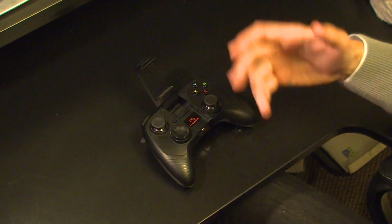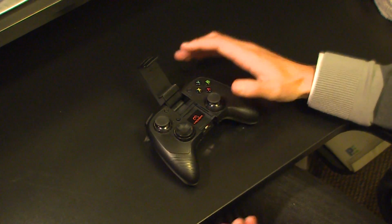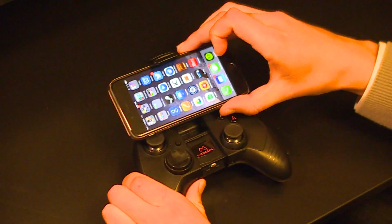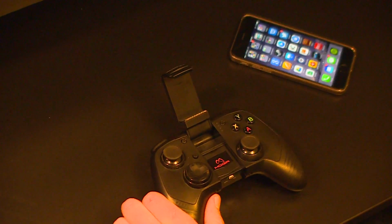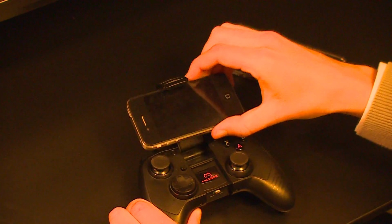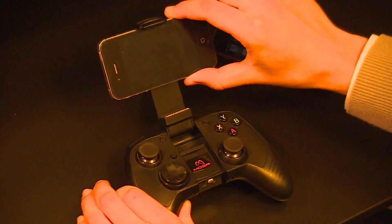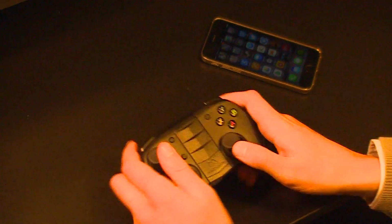If you're in Canada, like myself, the only place I've seen it available is through the Apple Store online, which is really strange, but it takes about 3 weeks to ship. You see, this clip is obviously compatible with my iPhone 6. It fits in there nicely, and because it's a size-adjusting clip, it'll fit most phones. I have an iPhone 4S here, which is the same width as the iPhone 5, 5S, and 5C, and that also fits great. You can see how much it extends. You can definitely fit an iPhone 6 Plus in there, and you can also fold it down and use it on a full-size iPad as a regular controller.